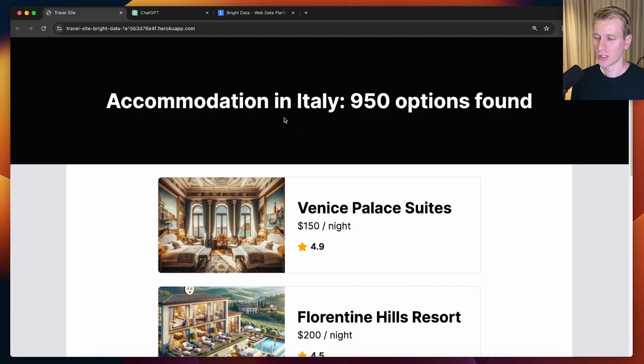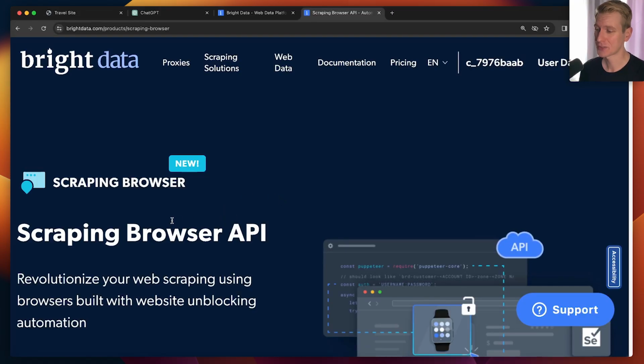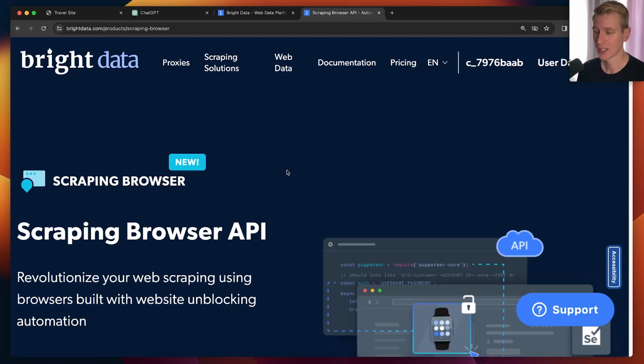So what we're going to do is we're not going to directly make a network request ourselves. We're going to do it through a proxy, and we're going to use Bright Data for that. They have a scraping browser product, which we can use with Puppeteer to deal with those restrictions that you inevitably are going to run into. I actually did another video with Bright Data some time ago in which we did some e-commerce web scraping, so check out that video as well.